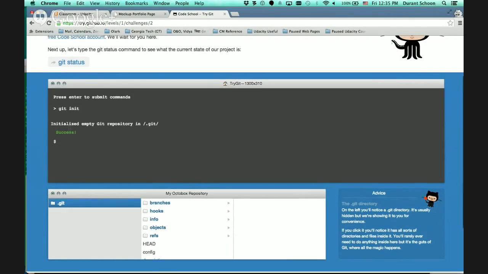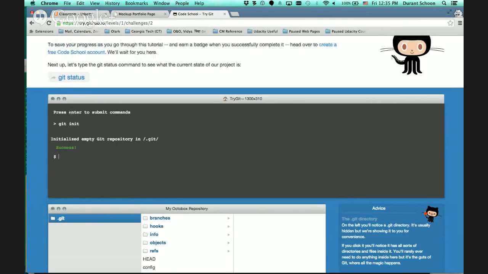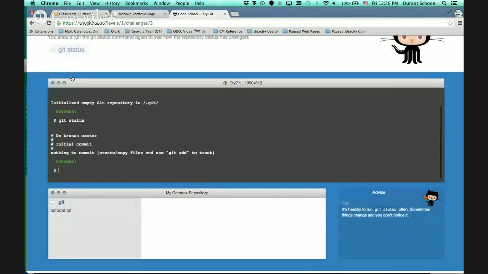So once you've created your Git repo, the next step is to do git status. Git status can be used periodically throughout your working with Git just to see where your system is and what you're working with right now. When you do git status, you will see that it tells you that you're on the master branch and there's nothing to commit. Again, reiterating what I said previously, the local branch on your system is called master, and your remote branch will be called origin. So these are the default names.